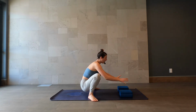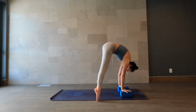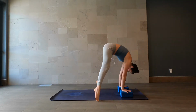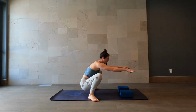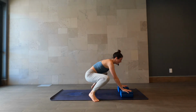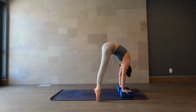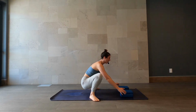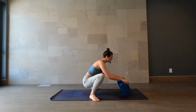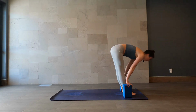So all we're going to do 5 times, we're just going to lift up onto our hands, press up onto our tiptoes as high as we can get, and then come back down. And 2, 3, good. 4, almost there, and 5. Good, just to give ourselves a little bit of a warm up, we can do a little bit more wiggles and movements, and then essentially we'll straighten out and we'll work up to the top of our mat.